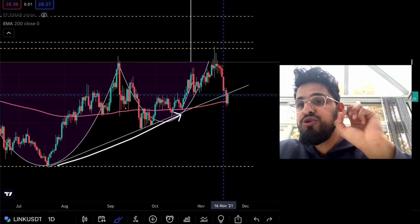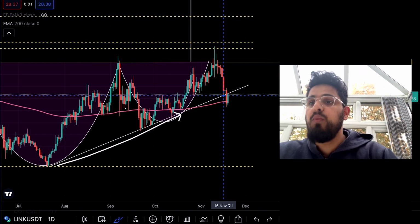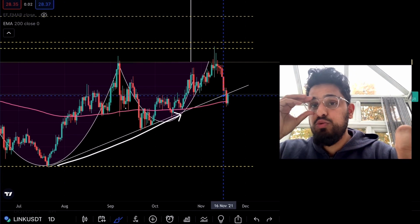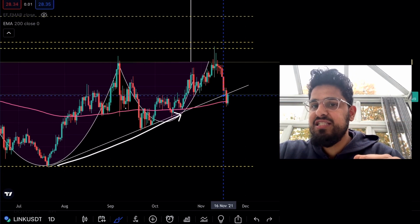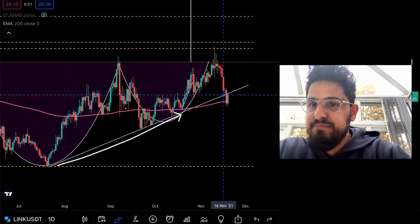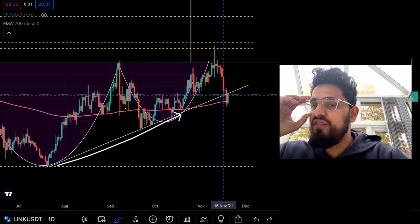But please believe I will not be trading or placing any positions on these charts for altcoins right now when Bitcoin is the clear leader. This is a Bitcoin market right now, and it will dictate which way we are going. So you can have the best ascending triangle, you can have the best head and shoulders, it doesn't matter. If Bitcoin wants to dump another 5-6%, your altcoins will suffer at a multiple of that. So please be cognizant of that.